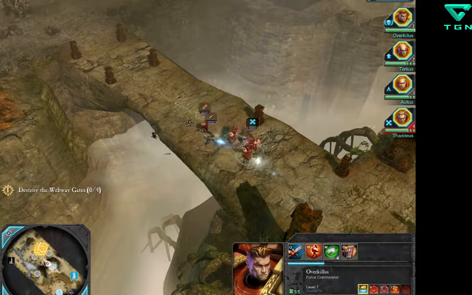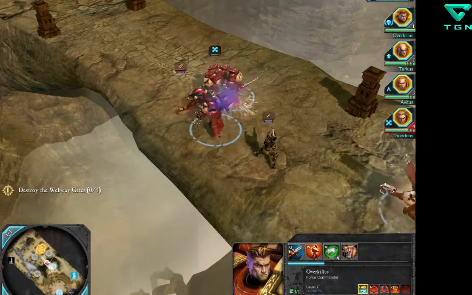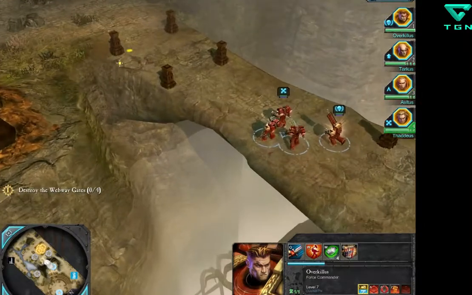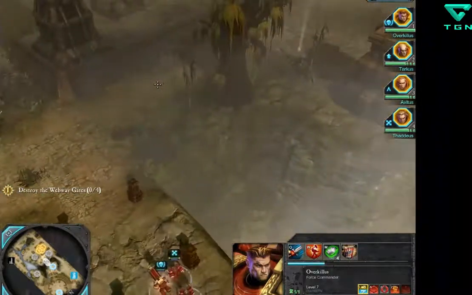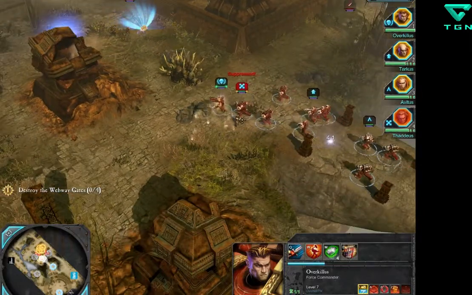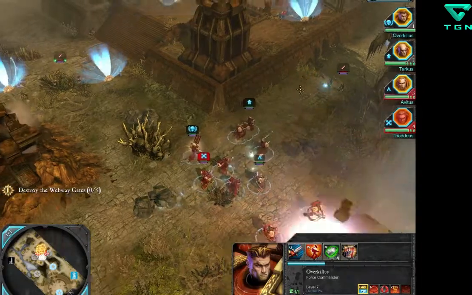Kill him. Oh, goodbye. Go away, Warp Spider. Come on, you killed him. Let's go, let's go, let's go. Now, I highly doubt that this is going to be an easy fight, taking out all these Eldar with all their shields and Eldar trickery.